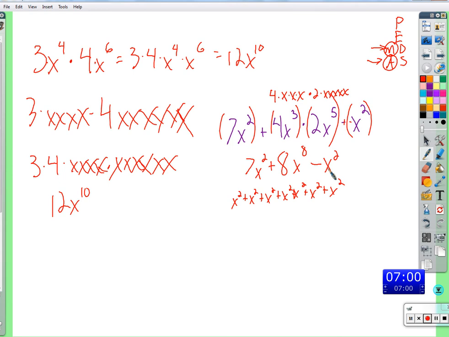But then I'm going to minus x squared, which is kind of hard to represent, but I guess we just write minus x squared. Because the thing about addition is I can write it in any order that I want. So I can add this negative x squared here. These two would cancel each other. I'm left with how many? 6 of them added together. How do I write that? 6 times x squared plus 8 times x to the 8th. Can I add these together? Why not? They're not like terms. They're not the same kind of thing. They're completely different things. They have completely different dimensions. They just live in different planes altogether. This is just ridiculous. Can I add them together? Okay.